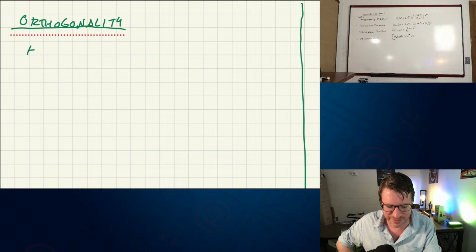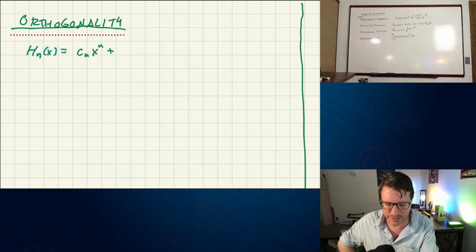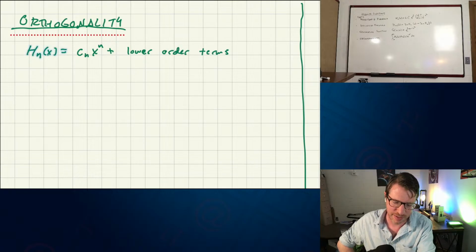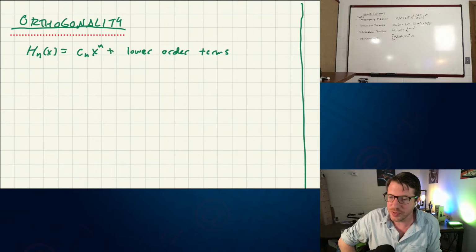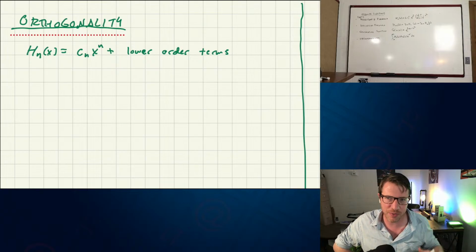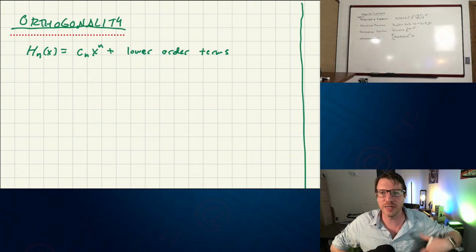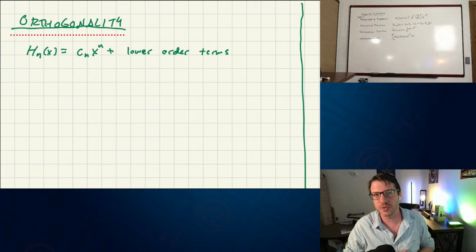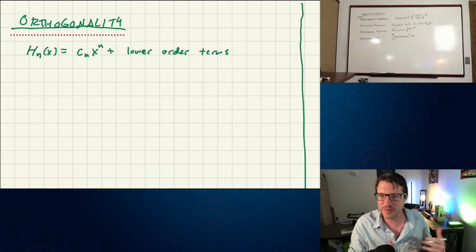All right. Let's see. So we have our Hn of x. This we know already is a polynomial, and so it's going to be some coefficient cn times x to the n plus what usually people say lower order terms. And so what we'd like to do is figure out what that cn is. That's because that cn is actually going to pop out when we talk about our orthogonality relation, and it'll help us decide how we can turn this into an orthonormal set for L2, for instance.